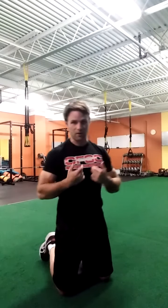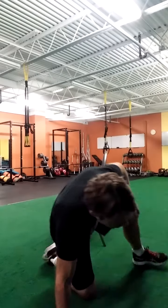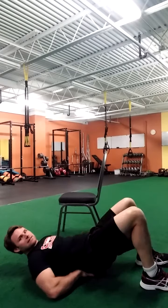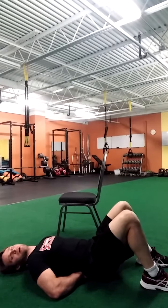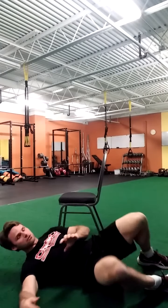In summary, if you find that one segment doesn't move or you can't feel it, you can come onto your back, put your fingers on that segment, press into that spot, and flex off of it — just working that particular spot, feeling that area press into your fingers and come off, to give yourself a little awareness. Move your fingers up your back, working each segment. This is a good drill to build awareness, and you can practice it until you can feel those segments in quadruped. We're going to perform five reps of each exercise as a morning warm-up.